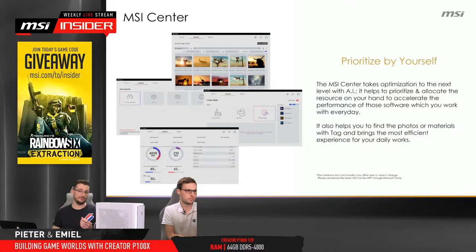We also obviously have our MSI Center, which has a few really cool features that are especially geared towards the creative side as well. There's also a lot of stuff, just like what NVIDIA has done in optimizing the graphics card with the drivers. We've done that for the whole system, so you can set priorities for certain software like Adobe Suite or render programs, so that they have first dibs on certain resources like RAM, GPU, and CPU. So that's really cool.